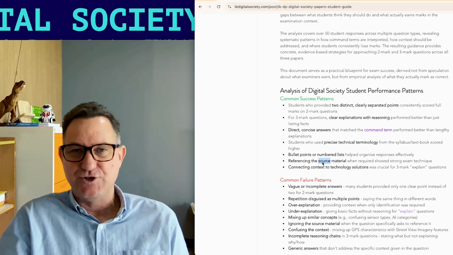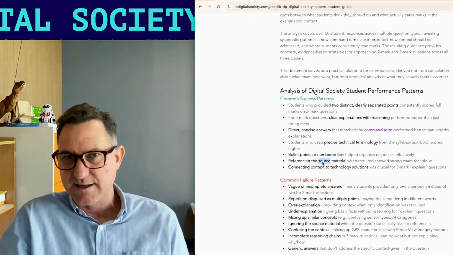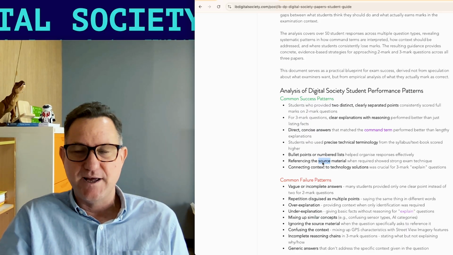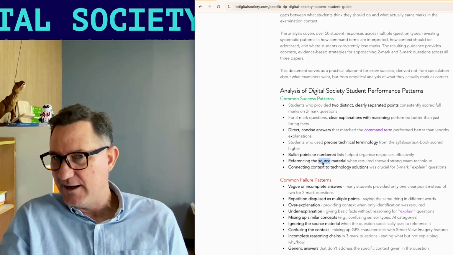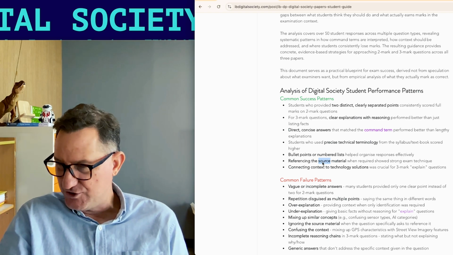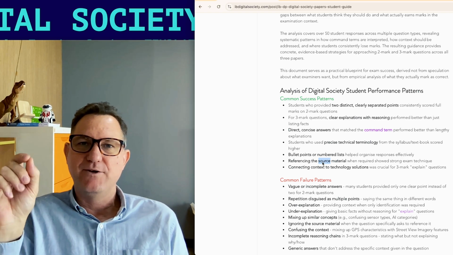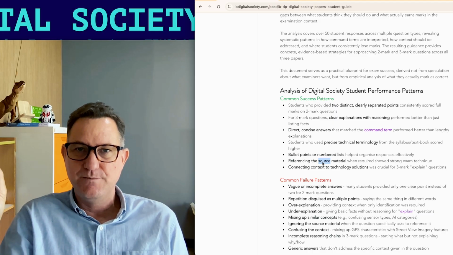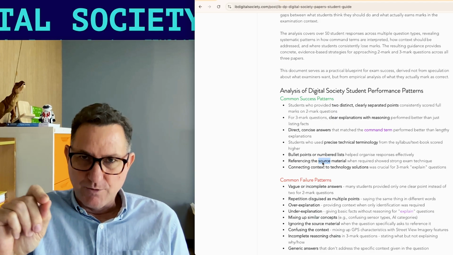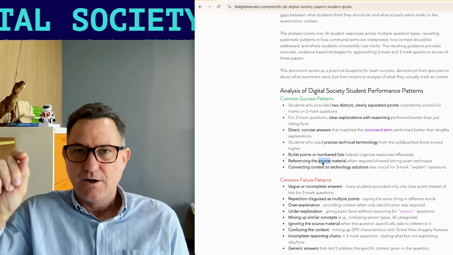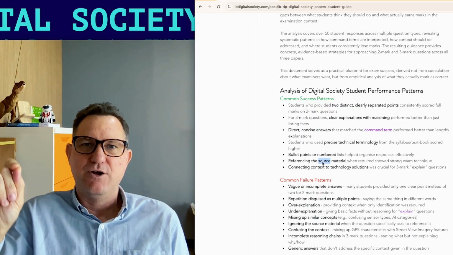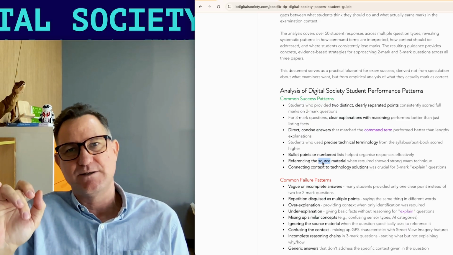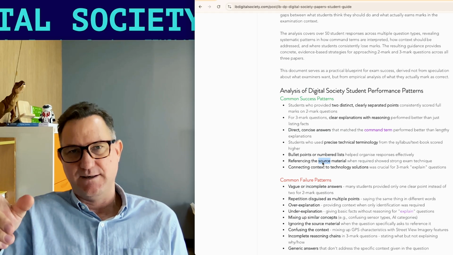Advantages, disadvantages, or characteristics. Okay, they're the key words there. Something about AI, or a GPS. So get in the habit of underlining the keywords when you're reading the question. So when you respond with your bullet points or your numbers, you can link straight to those underlined words, and it decreases the chance of you missing something.